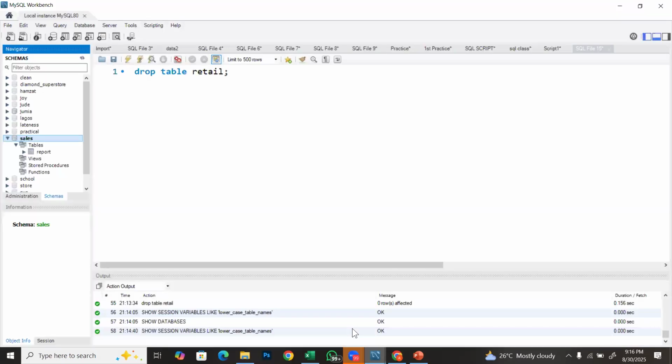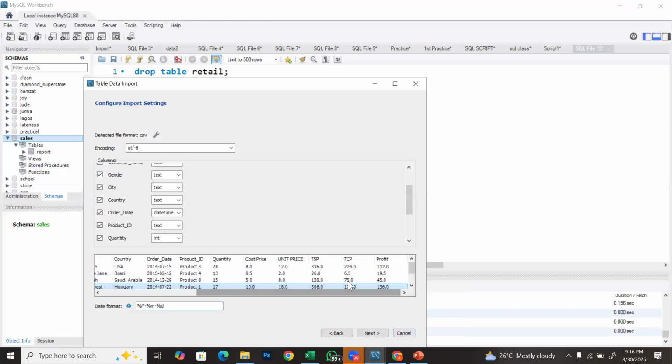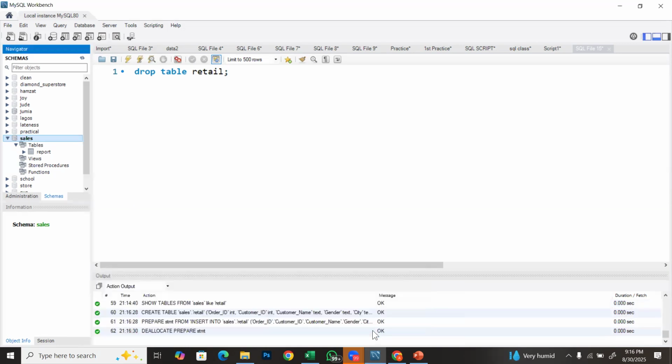Now, after that, just check if every other thing is complete and correct. Yes. After that, just click on next. Click on next, and this is going to import your data for you. Just click on next and click on finish.